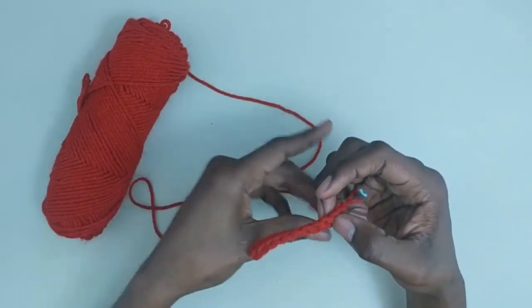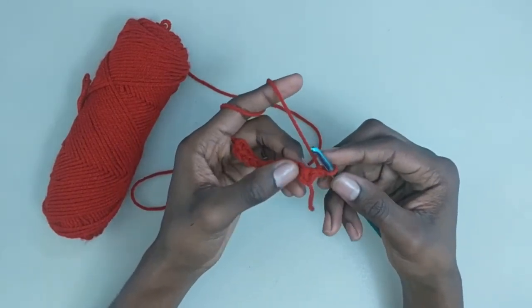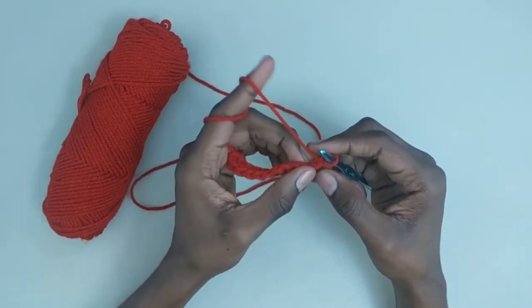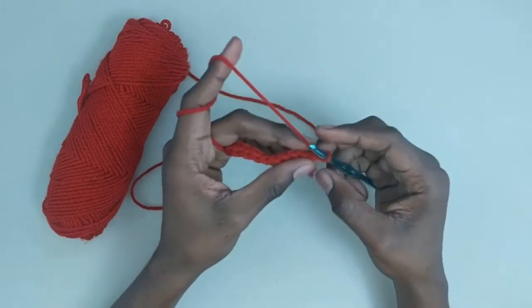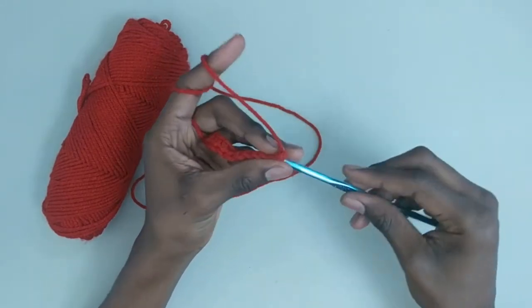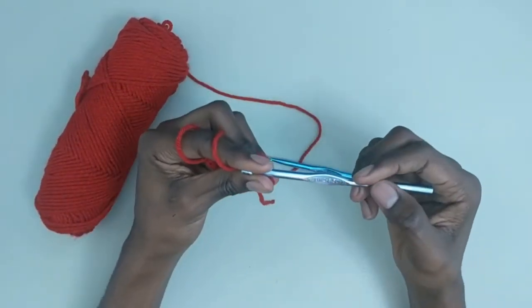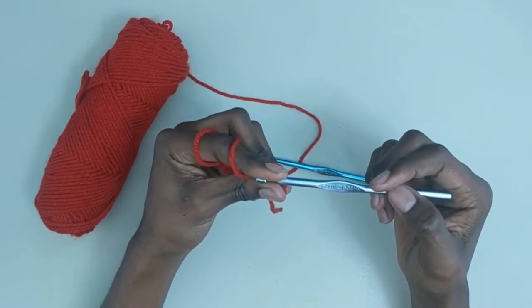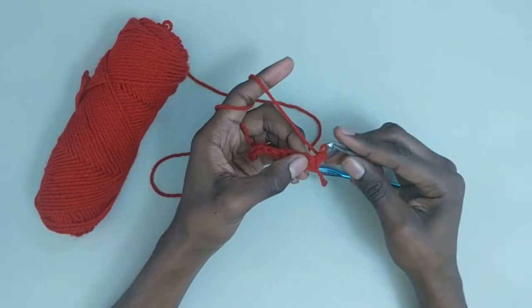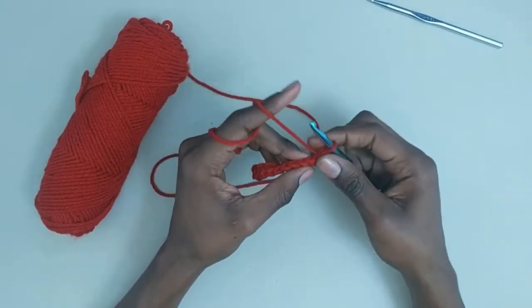The reason I said to crochet loosely for your first row and for all the rows is because those posts will be very hard to work back into if you don't make the stitches loose. So it's advised to stitch loosely. Also, if you're still having trouble with this kind of stitch, they also recommend that you use a hook that's slightly larger in size. In this case, I'm using a 5.75 millimeter hook, a US J10. I could switch to something more like a 6.5 millimeter hook, or a US K10½. If I was having trouble, I would switch to this hook because it'd make the stitches a lot looser naturally, and I'd be able to get my hook in there a lot easier. I'm going to stick with my J10 hook, but feel free to switch if you'd like.